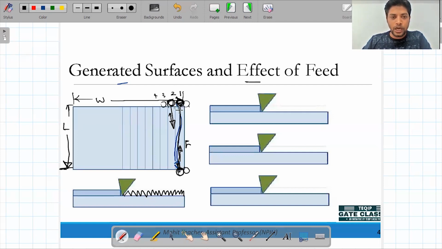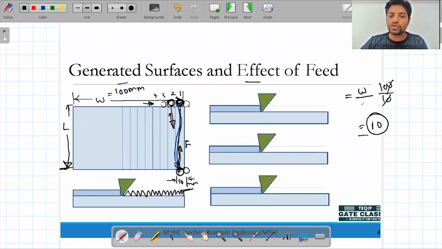So how many strokes you have to manage? For that you have to move this tool toward this side. मैं आपको थोड़ा डेटा से समझा देता हूँ कि मान लीजिए कि आपका ये टोटल जो width है ये आपका 100 mm का है. Okay, and 10 mm you are taking in a single slot. Means when you are removing one stroke, that is removing 10 mm of the material. So if it is removing 10 mm of the material in a single stroke, then how many strokes you have to go? That will be equal to W by how many stroke we are taking. So this is 100 by 10. So that will be equal to 10 total number of strokes you needed.